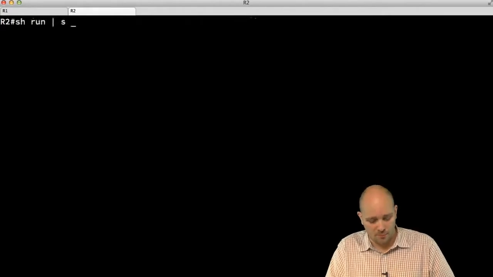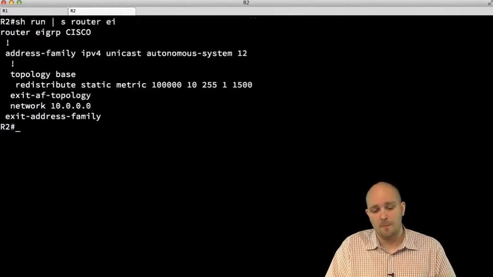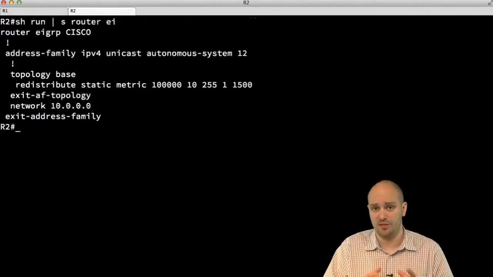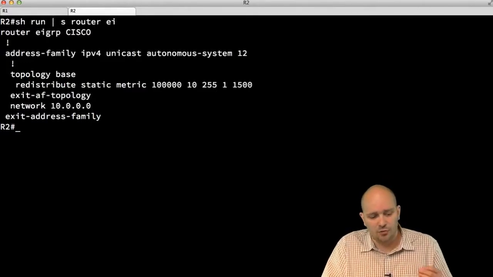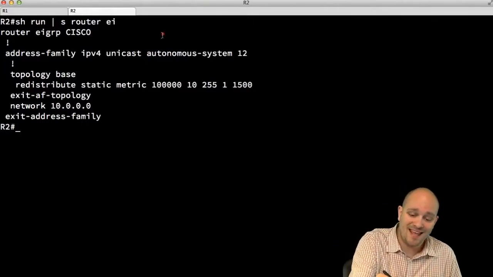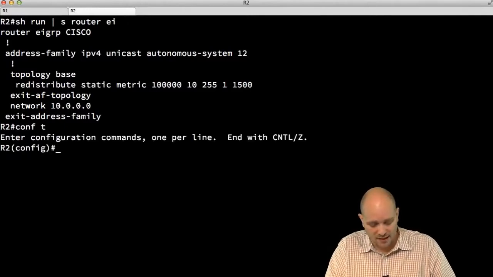Now, you may remember that I mentioned that router 2 is configured for EIGRP with the named configuration mode. And when we have the named configuration mode, the right place to configure the summarization would actually be in the process itself. So I'm going to go into my router EIGRP Cisco here.